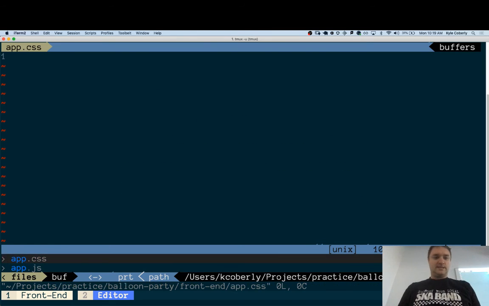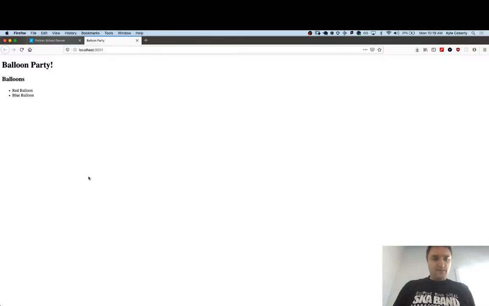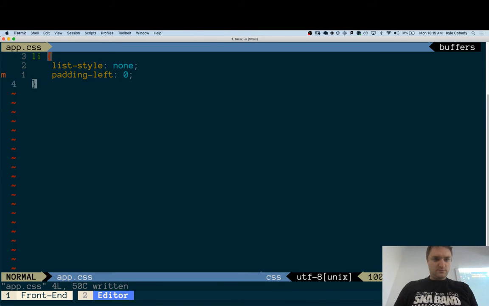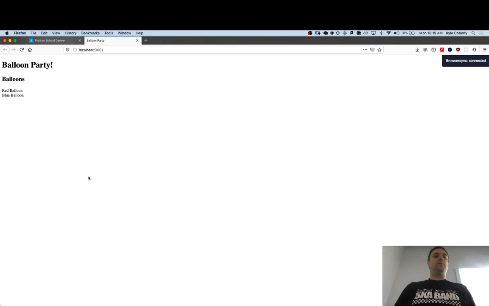If I go into that CSS file, I can say that I want all LIs to be list-style none. That should make the bullets go away. I also want them to have a padding left of 0. Oh, is it margin left? Oops. Oh, it's the entire list. Padding left of 0. Cool, that brings that in.